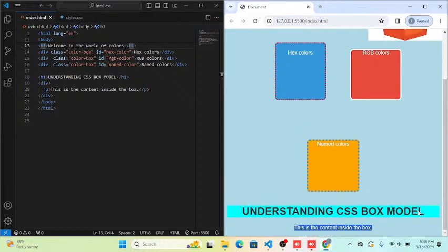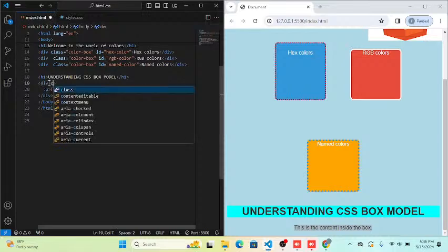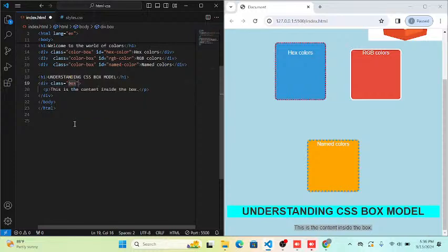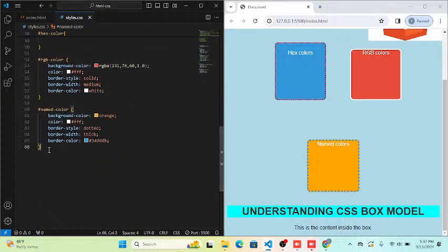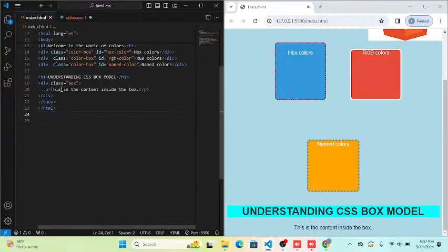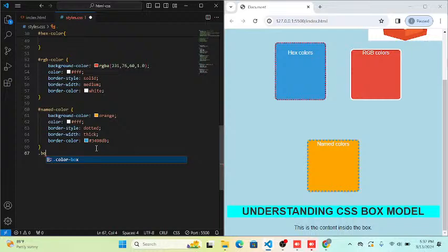Now what I'm going to do is give a class to this div, and inside the class I'm going to write box. The name of the class is box. Whenever we use a class for giving CSS, we use a special character, that is dot. For ID we use hashtag, and for class we use dot. And after the dot, what is our class name? It is box. Let me apply CSS on that now.